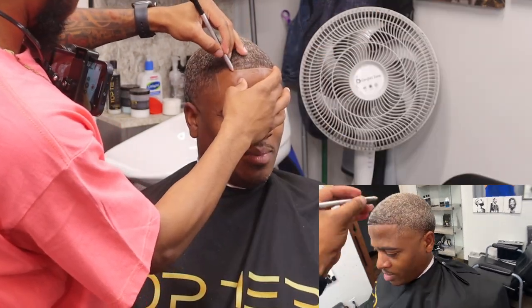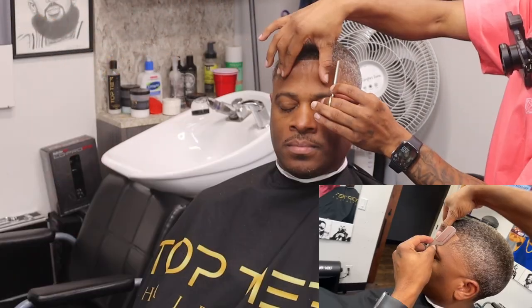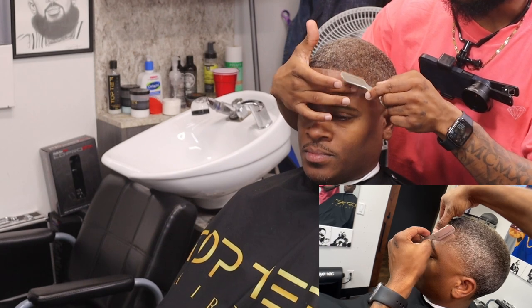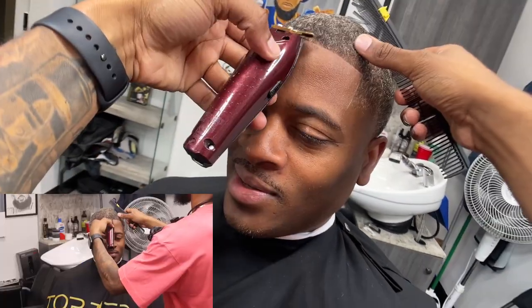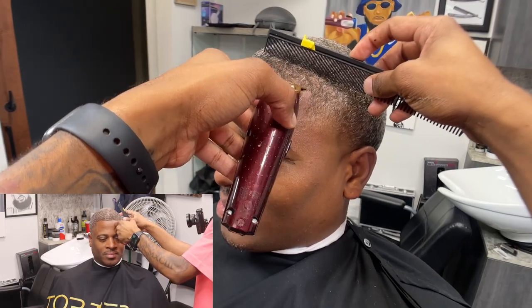This is a Barber Magic Pencil. You can find this pencil on Amazon, or you can find it on Google. Pretty much every new school barber is using it. I tend to use it just to make my haircut stand out. I also use it to make sure my lines are perfectly symmetrical, but I do try to razor them out as much as possible. I don't like to leave my client with that white ashy line or the brown ashy line while they're walking out of my suite.